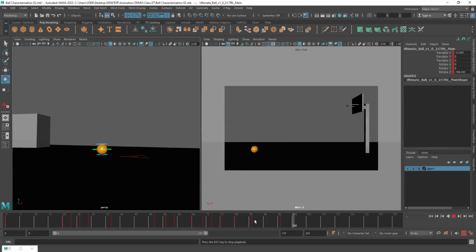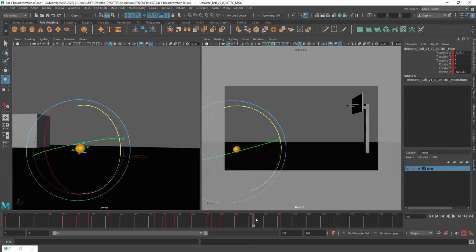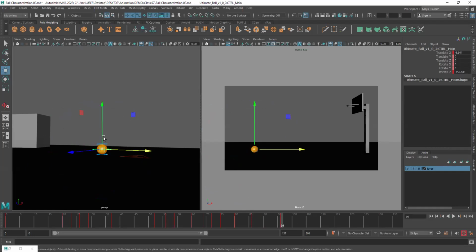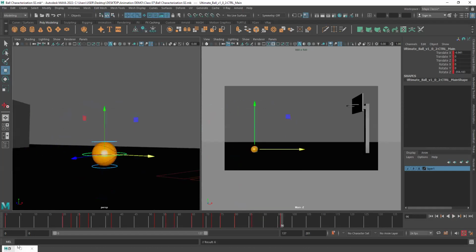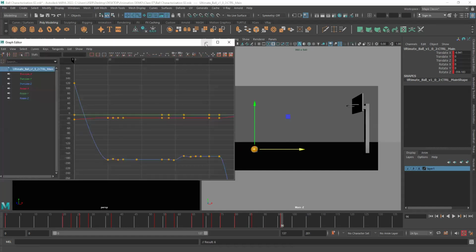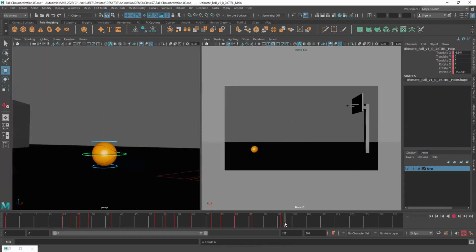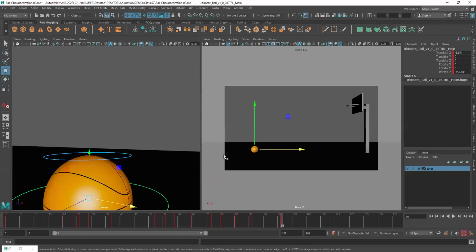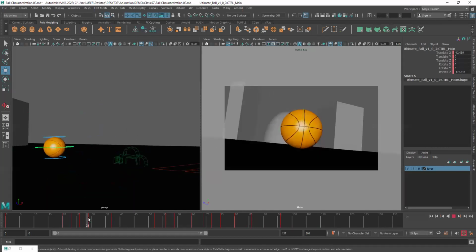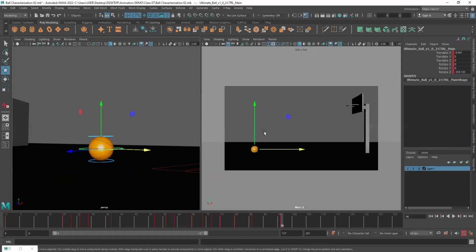So you can see the ball rotates and we haven't adjusted the speed as well. So that is also something we will do. Let's go to the graph editor. Actually, before I do that, I want to add a little bit of dampening here because again, we don't want to abruptly stop the ball. So this will be a short dampening. Like here, I added quite a lot. Over here, I will just add 2 extra frames. That's it. Not too much.